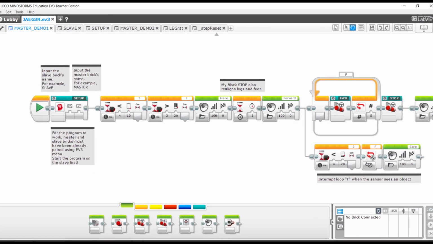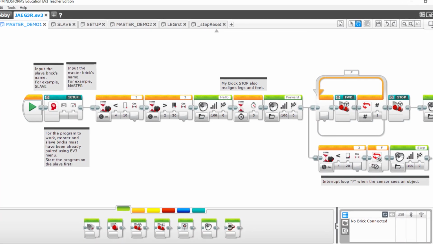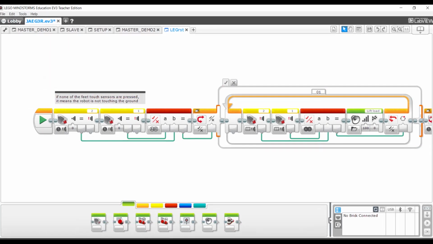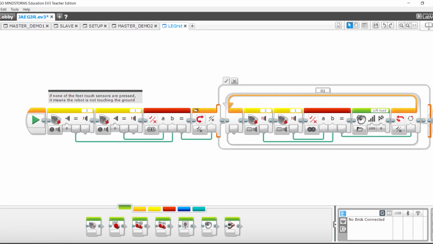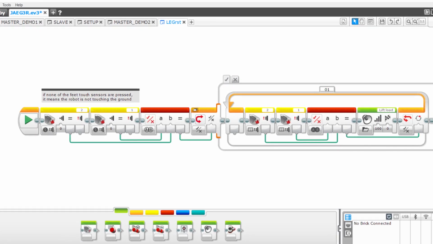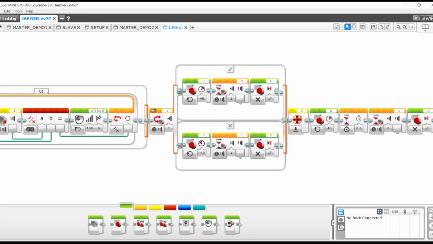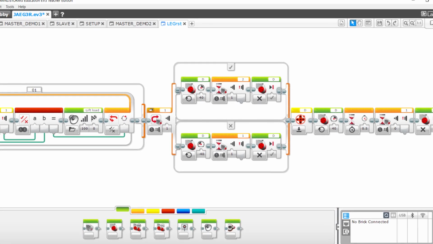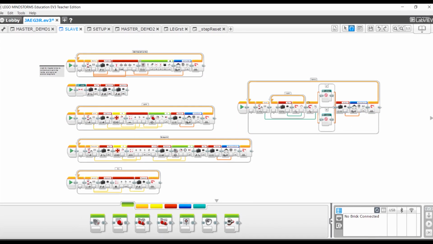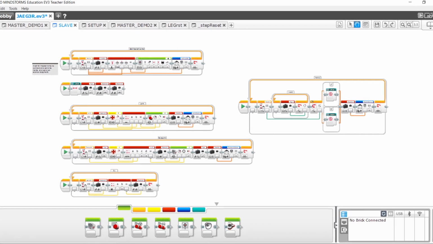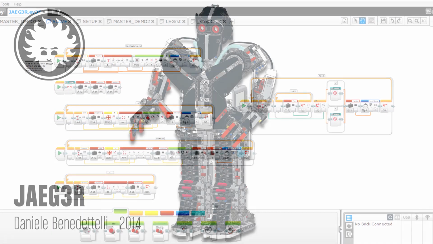Were you to need it, you can get the complete EV3 project that includes some templates and a library of all the My Blocks you need to control the low-level movements of the robot. This will save you a lot of development time, so that your students can focus on making the programs that describe the high-level behavior of the robot.